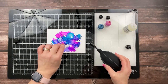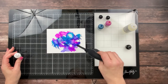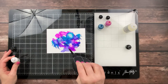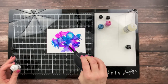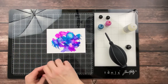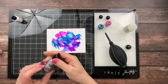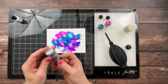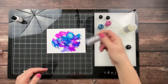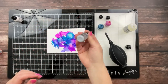Kind of trying to do a second layer to get it a little more intense of a white, but it does kind of keep soaking up the color up under it, and I'm sure that's probably what it's supposed to do. And then I thought I would try an alloy. Yep, it has a little ball in it to shake. And this color is Sterling.